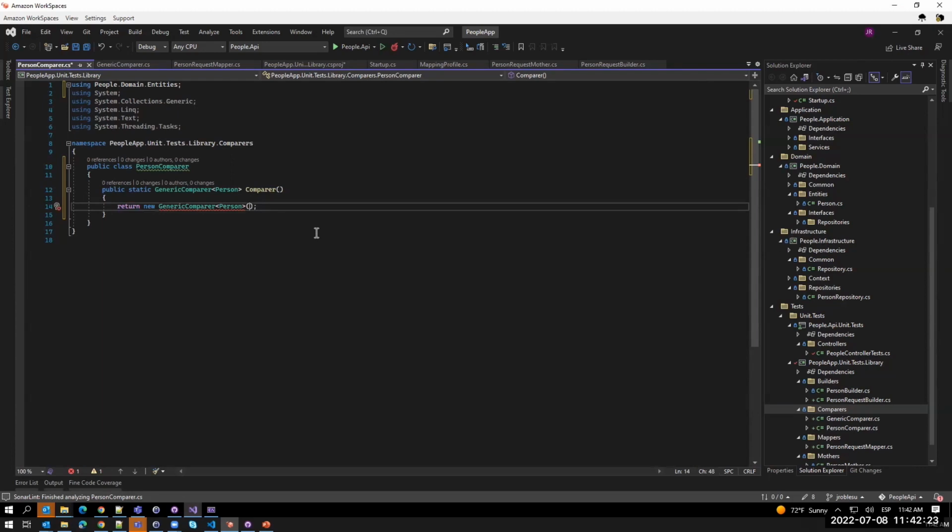Here I say, okay, generate compare from X as person, and internally I need to add the fields. That's enough for me.